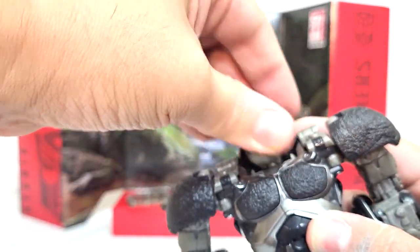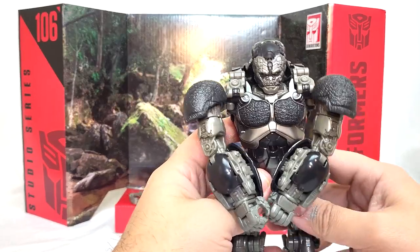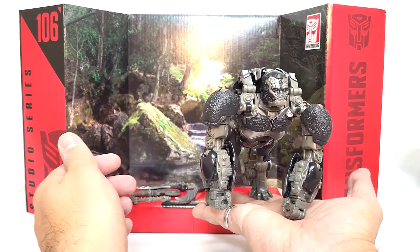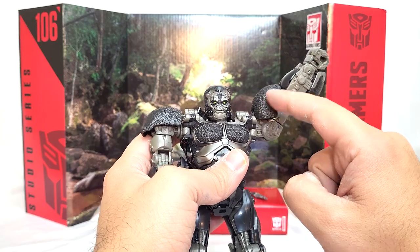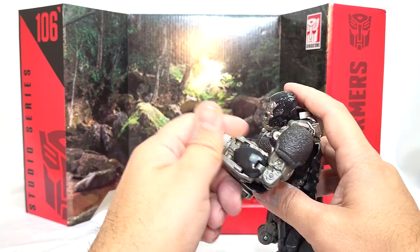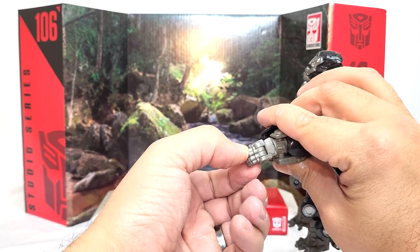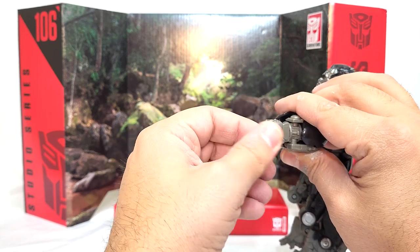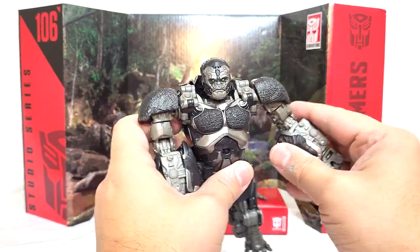It is a wiggling ball joint on that head. We do have 360 degrees at the shoulder and we can butterfly out, so if you want to get him in monkey poses you can absolutely do that. That looks really, really nice. He can take his shoulder out pretty far and the shoulder armor will start coming off, but it doesn't look that bad. We do have bicep swivel here, a 90 degree bend at the elbow, and wrist swivel as well as two separate finger positions - his fingers move in pairs and each hand has two positions it can take.